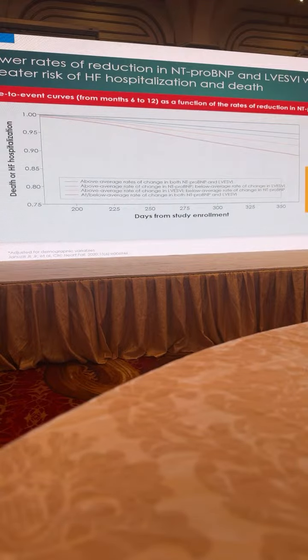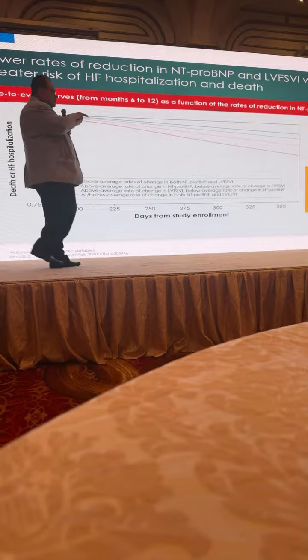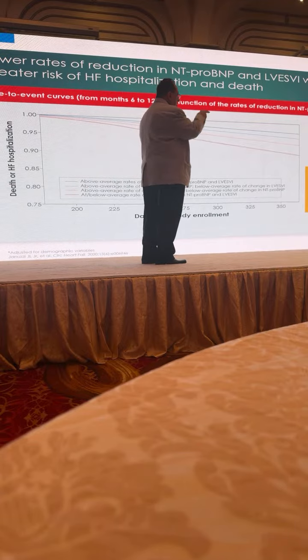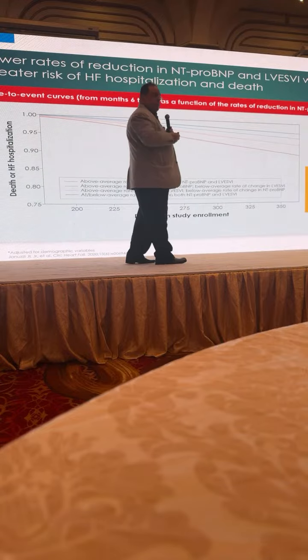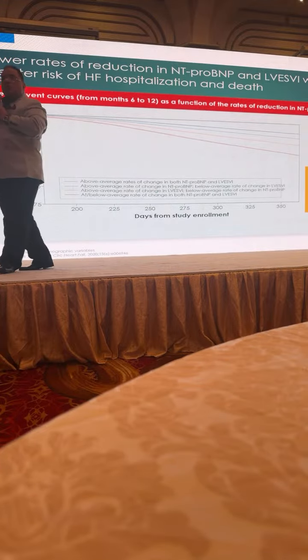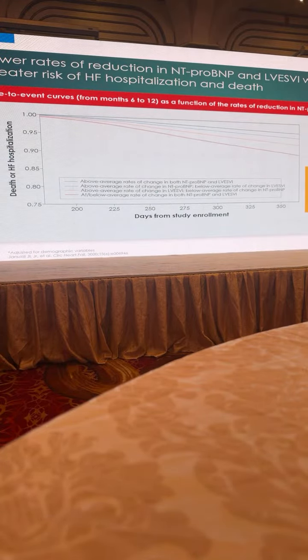Again here, from 6 to 12 months, a lower rate of reduction of NT-proBNP and the left ventricular systolic volume index were associated with greater risk of heart failure hospitalization and death. This yellow box is very nice, you can concentrate on it. Heart failure hospitalization or death were significantly higher in patients at or below the average linear slope compared to the patients above the average slope. So ARNI should be used as if you take coffee in the morning, as you have the evidence base here. Nice.